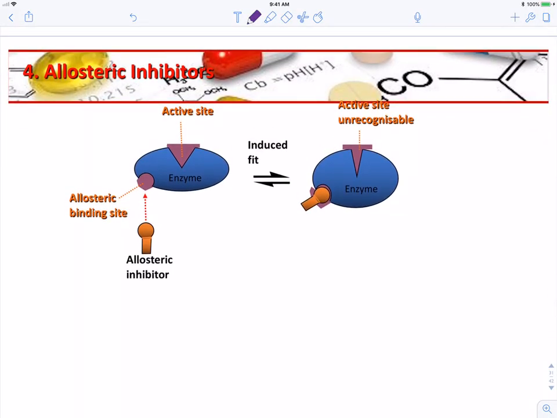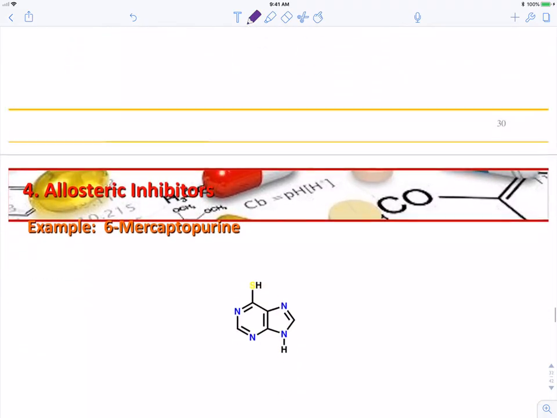The other class of inhibitors we want to cover is inhibitors that act at an allosteric site. We cover this kind of mechanism in the first part of this module. The inhibitor will bind at a site other than the active site. However, binding to this allosteric binding site results in a change in the active site conformation that now prevents either binding of the substrate or the chemistry that was going on between the enzyme and the substrate.